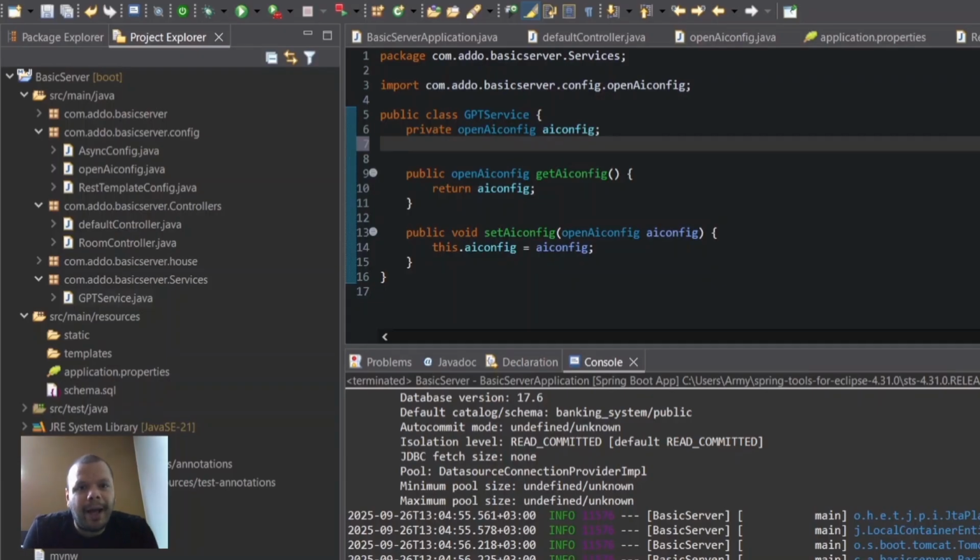And now I have to create a public class for my GPT service. And also I have to define my REST template because I will use REST template to communicate with my REST API. So I will communicate with ChatGPT with this REST template. So I will define a variable and I will call it REST template, as you can see on the screen.